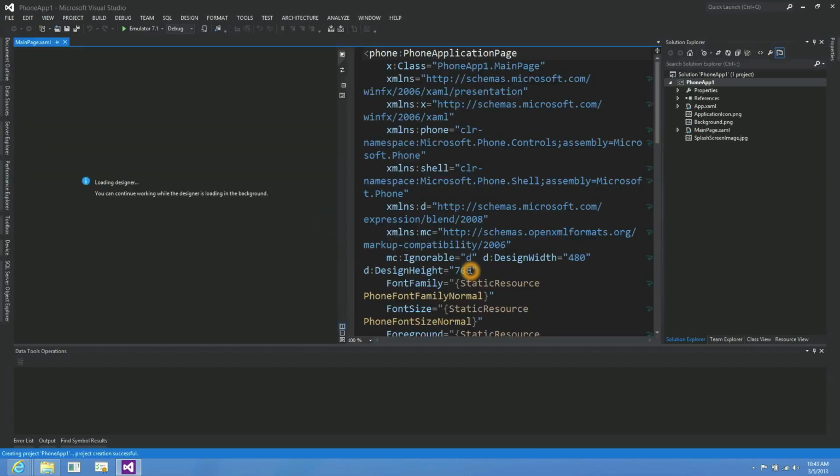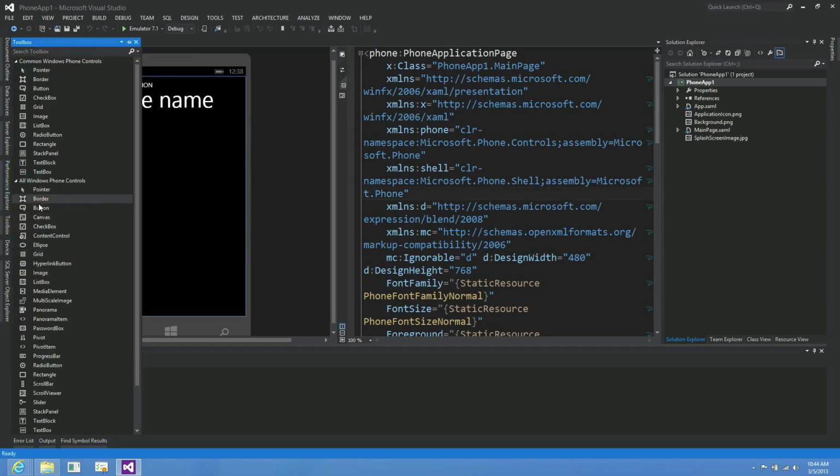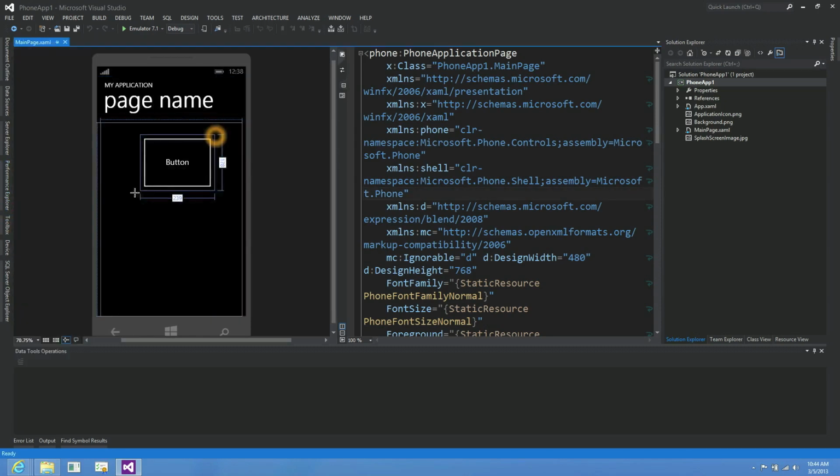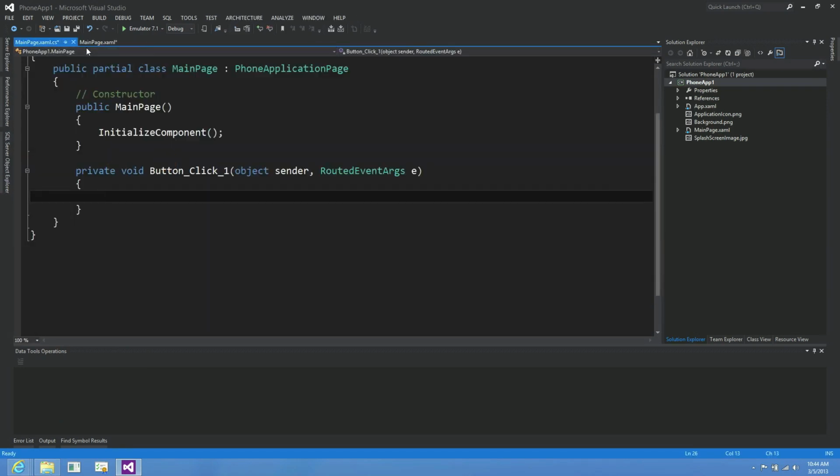Maybe I'm doing this because I want to target the existing phone base as well as Windows Phone 8 at the same time, because Windows Phone 7.1 applications do run on Windows 8 devices. You'll see the only big difference here is that your designer lays out automatically with your phone on the left hand side and your XAML on the right hand side. The reason for this is the orientation of the phone. I'm going to just drag a button from my toolbox onto the screen, and double click it to bind an event.